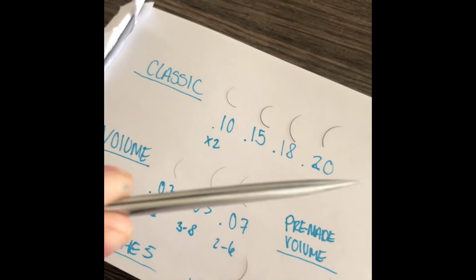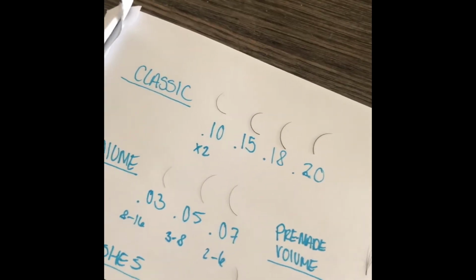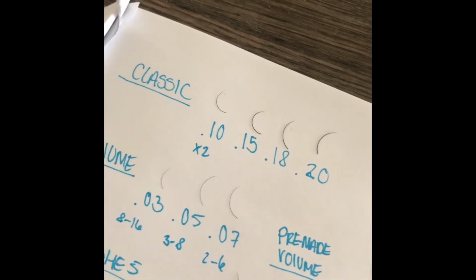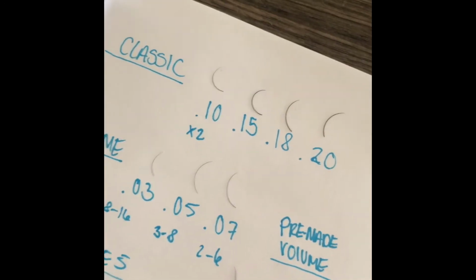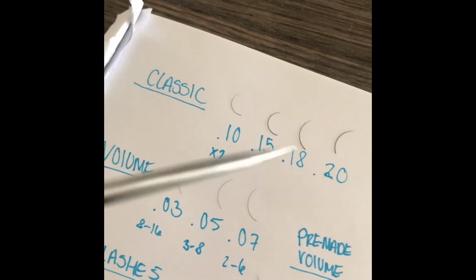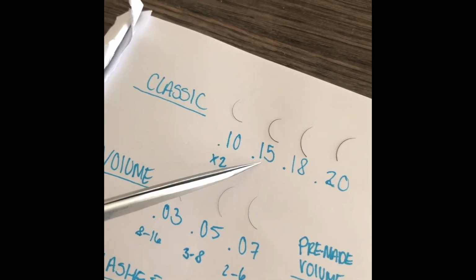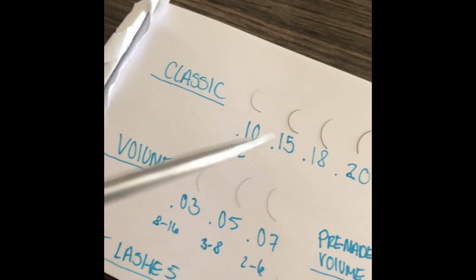And so these are the ones that you want to stay with. Don't go anything above a 0.20. That's my personal opinion. You do whatever you want to do, but remember, always look out for your clients' lashes, for the health of their lashes, because we don't want to cause any damage. So I would say stay with this here, and of course when in doubt, use a 0.15. Basically almost everyone can use a 0.15.